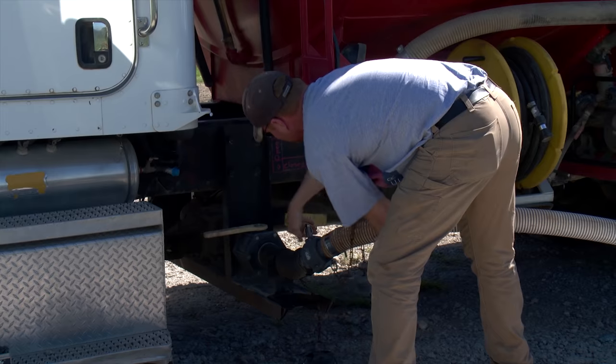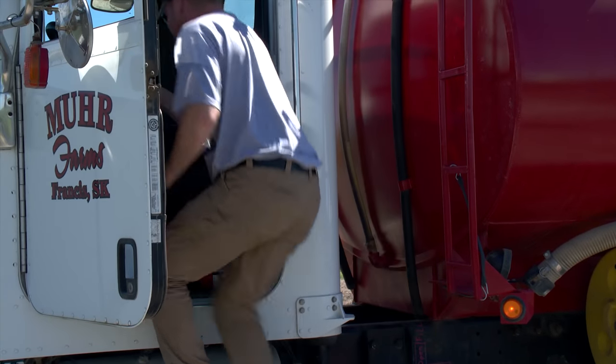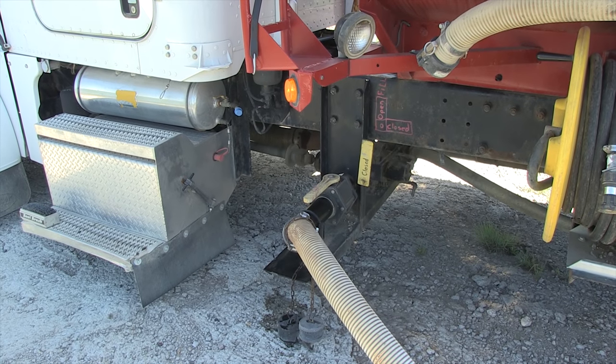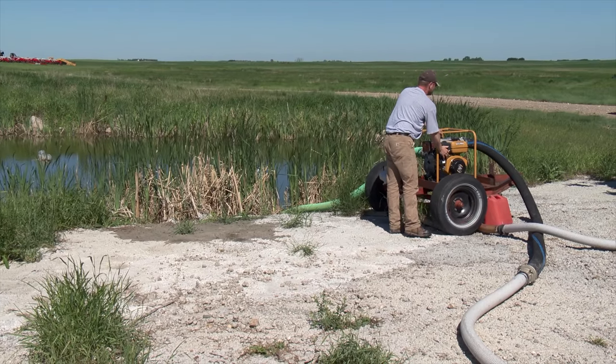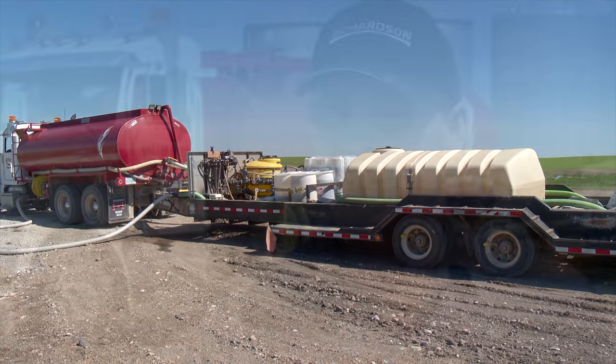The Moore brothers are only in their first season of using this truck and trailer unit for spraying, but they're already very pleased with the results. They set up all aspects of the system to make it as simple as possible and user-friendly. If there are labour shortages, one man can go himself, but if there's an extra person available, he'll drive the water truck while one man sits in the sprayer all day.